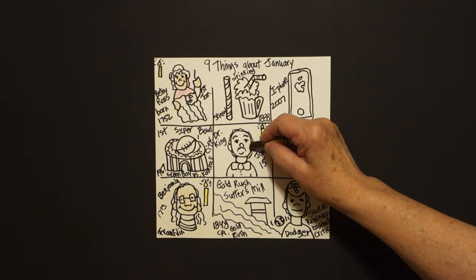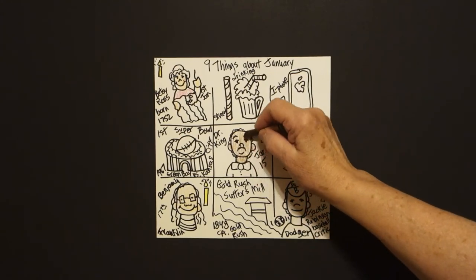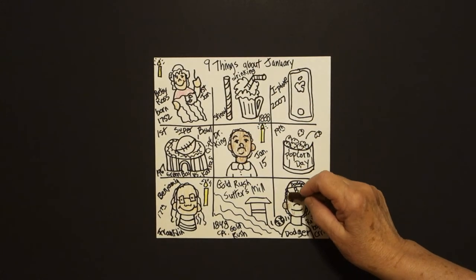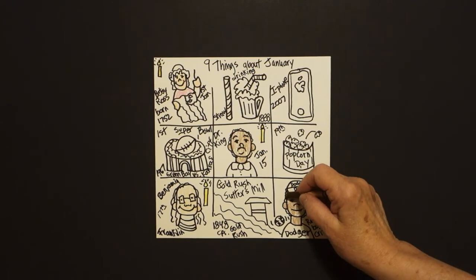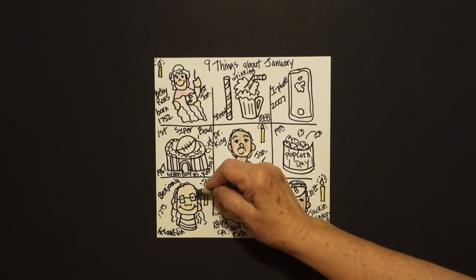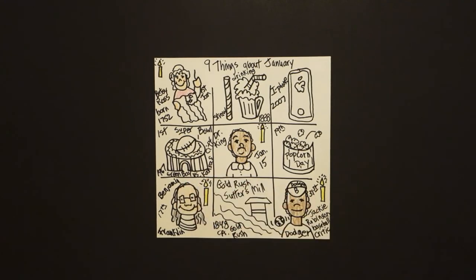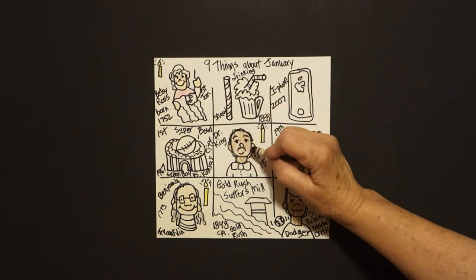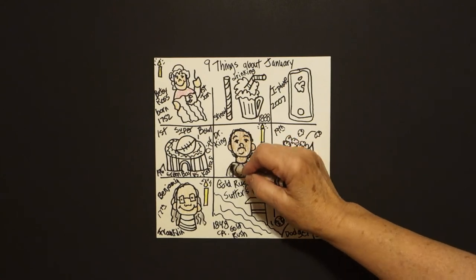Now I take my brown and I lightly color Dr. King brown. And I come down and I color Jackie Robinson brown. This is his neck. And this is when the Dodgers were in Brooklyn. They're in Los Angeles now. Next, I take my gray and I'm going to color in Ben Franklin's hair. Okay. And I'm going to take my black and I'm going to color in Dr. King's hair. Black. And his bow tie and his suit. He was a minister. Color that in black.